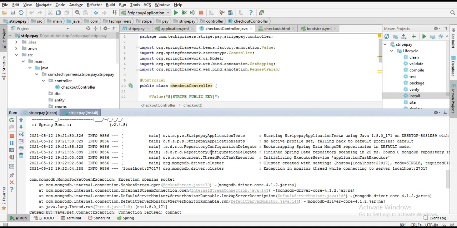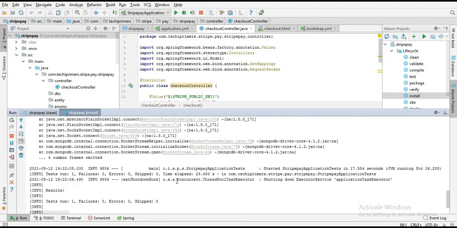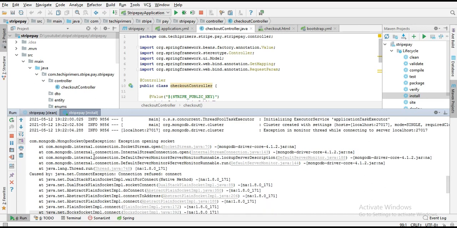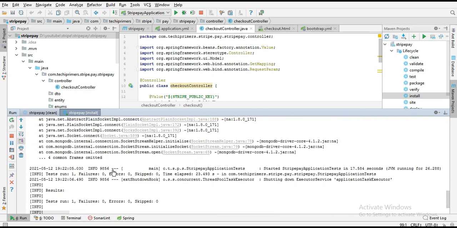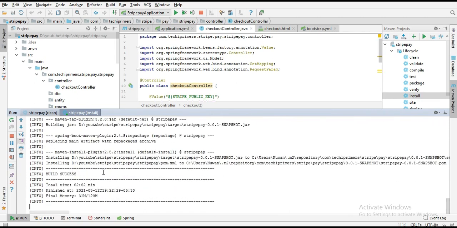Mongo exception. Okay, we didn't configure the Mongo configuration. That is the reason, so we'll do this later. Okay, our build has succeeded and I'm going to run my application server.